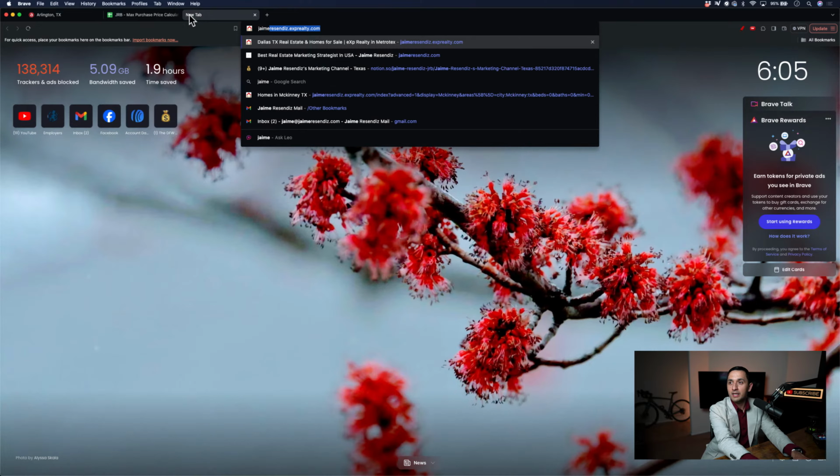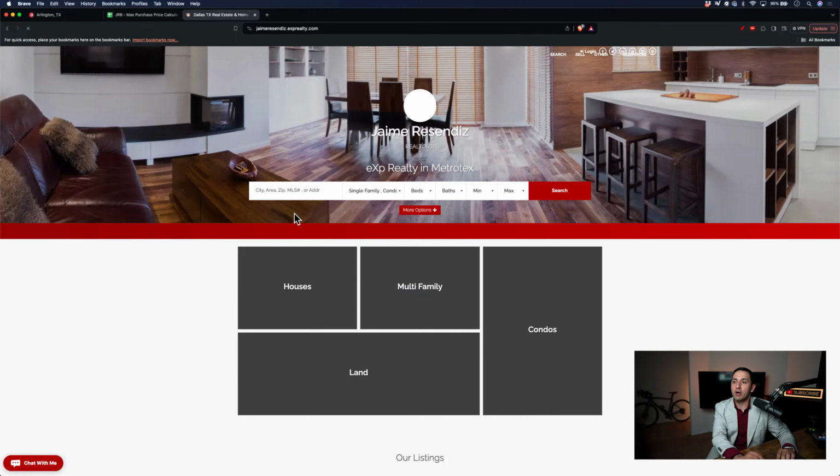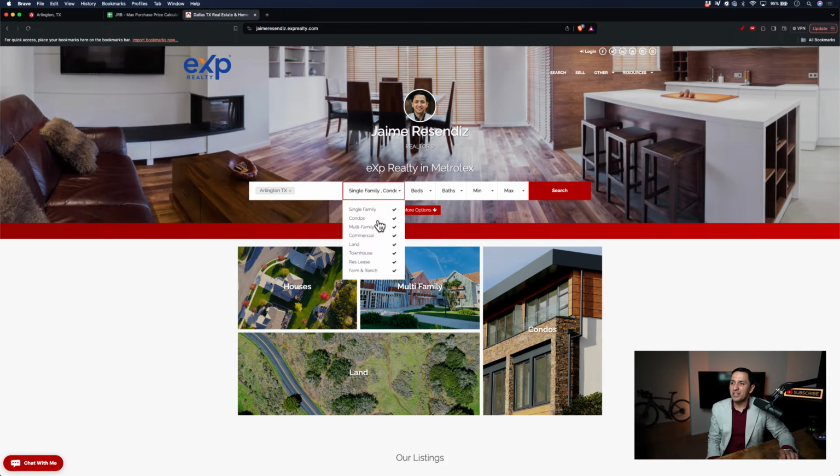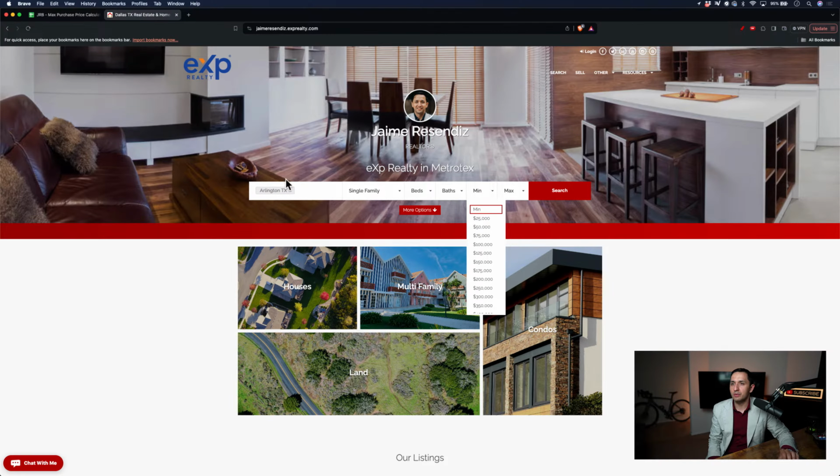Speaking of types of property, let me show you what this type of property looks like, because some folks may have a number in mind, or may have been out of the game of buying real estate and would like to see, hey, for this $420,000, what type of property can we purchase?